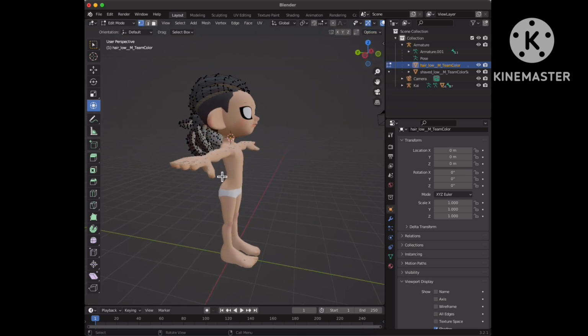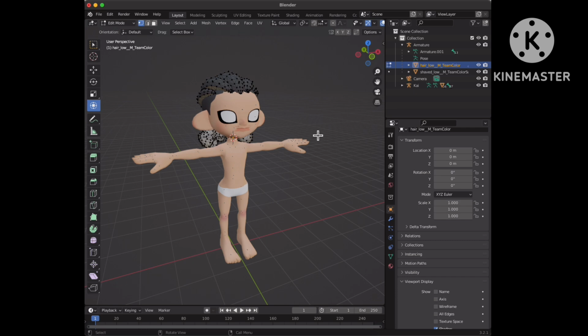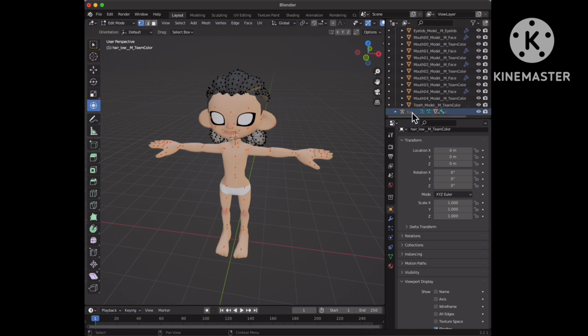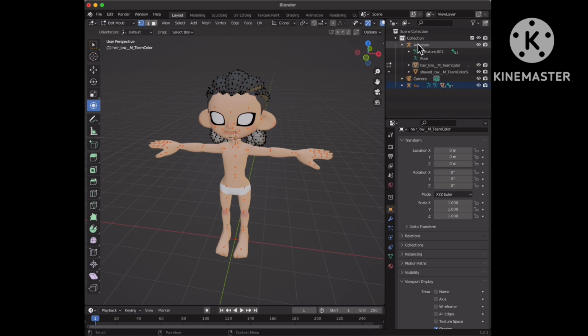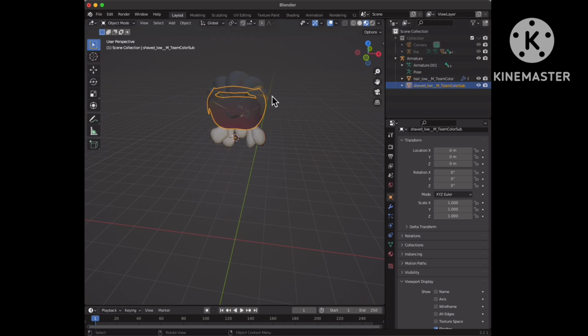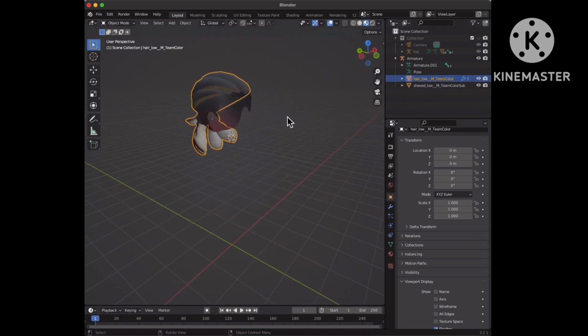There's a ton of setup that you actually need to do before you can do anything. It's stressful, it's annoying, but it helps. Now, give me a moment to fix the mistake I just made. What I was going to do is put the armature out of the collection with the character model, because then I can just do that, and there we go.